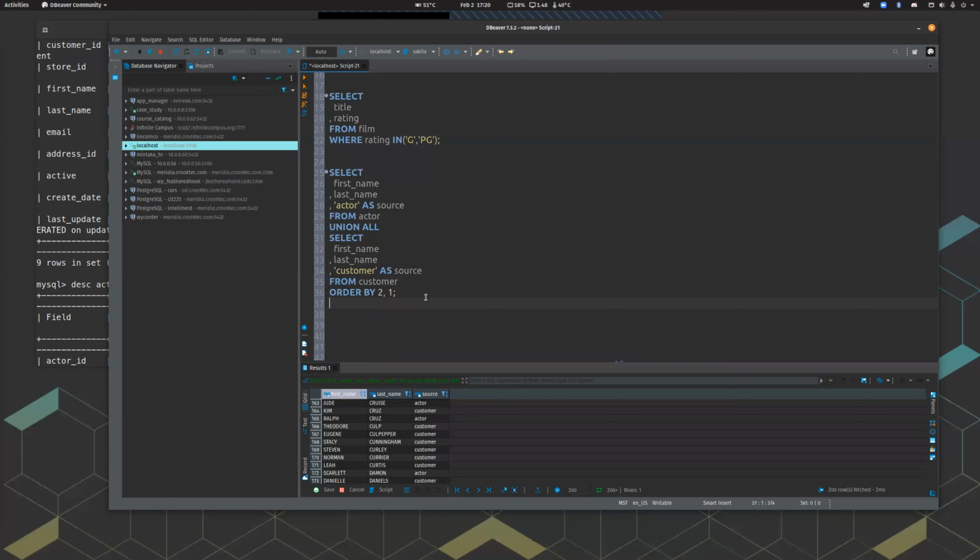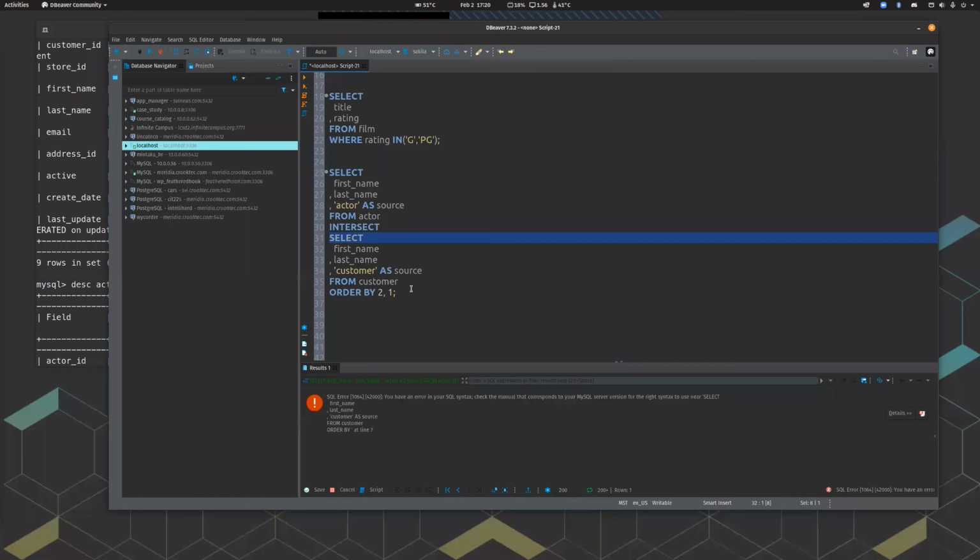Now let's say that we want to see if there's any common people between these. And that's where the intersect comes in, because we can see if there's any common denominators. And let's see what we did. Intersect can't be used in MySQL. Oh, that's right. Sorry, I get so confused because I use SQL Server all day. So let's see, intersect and except, neither one can be used. Operators, I get really confused between the two. So let's see, we have a union.